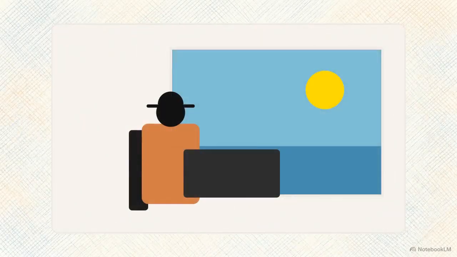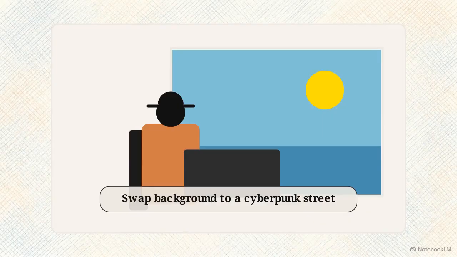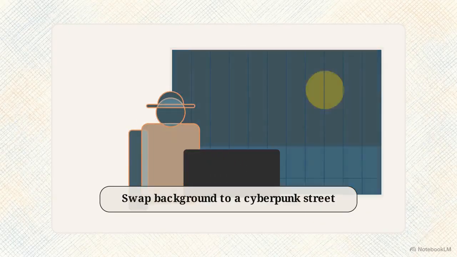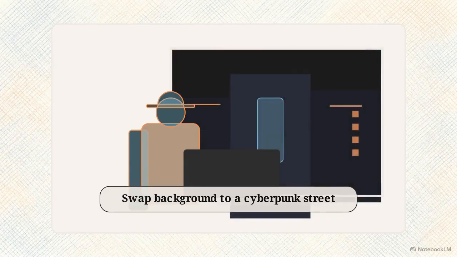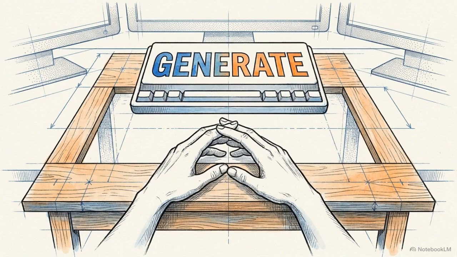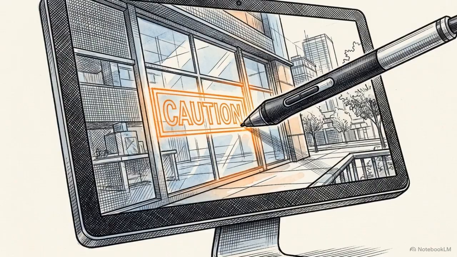You tell Omni Flash to swap the background for a neon cyberpunk street. The model understands the context of the scene, actively shields the detective's movements, and recalculates only the pixels outside that mask. This shifts the process entirely. You are no longer crossing your fingers and typing in a prompt box. You are directing the elements on the screen, iterating on specific details until the frame is set.